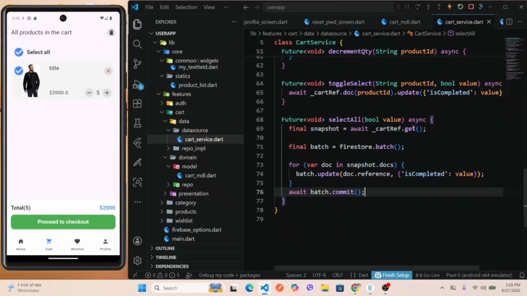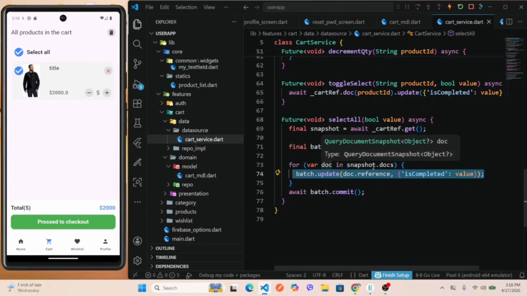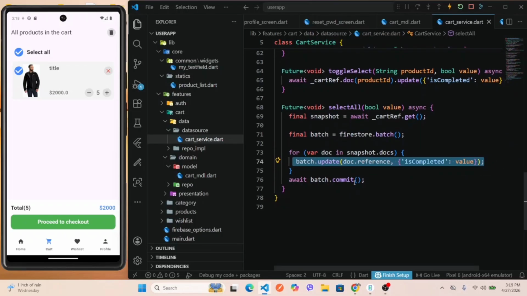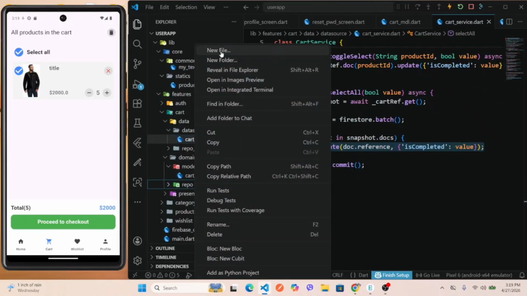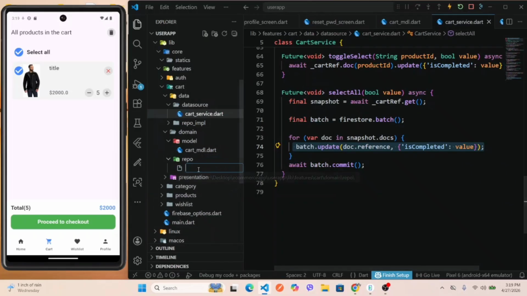Okay, perfect. This is for select all. We get the snapshot and define the batch from the Firestore and loop the batch to the document in the document snapshot and commit the batch.